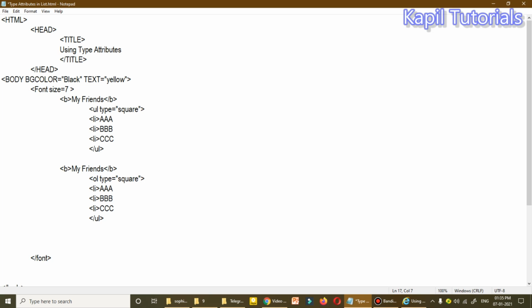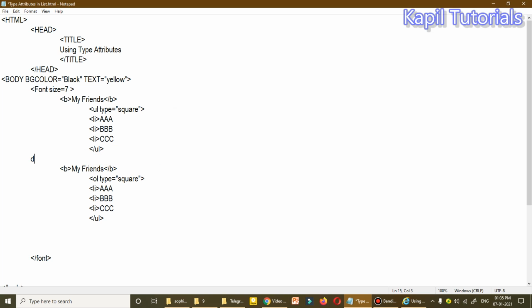In this case, type, now we have to give different types of numbers. Different options and basically different styles are there. We have five styles here, whereas in unordered list we were having only three.